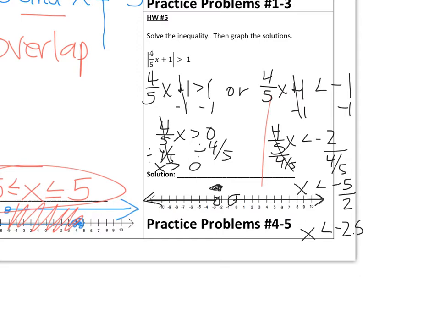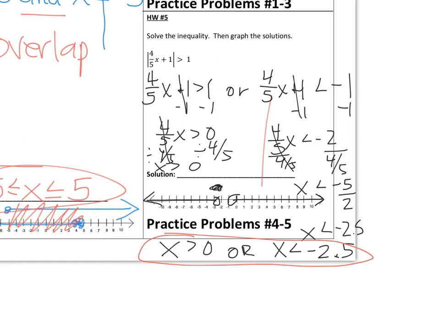So the way we write that solution is we just put both answers in. x is greater than 0, or x is less than -2.5. Remember, these don't have to overlap because it's an OR problem and we want all the solutions. It's kind of like if I say to you, it could be brown or black, I don't care. Then you could give me a brown or a black pen. But if I said it had to be brown and black, that means the pen you give me has to be brown and black.